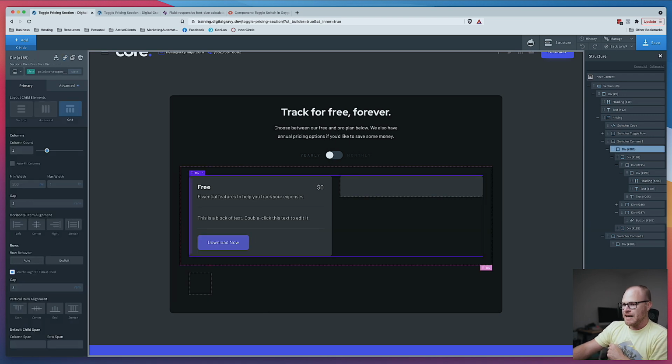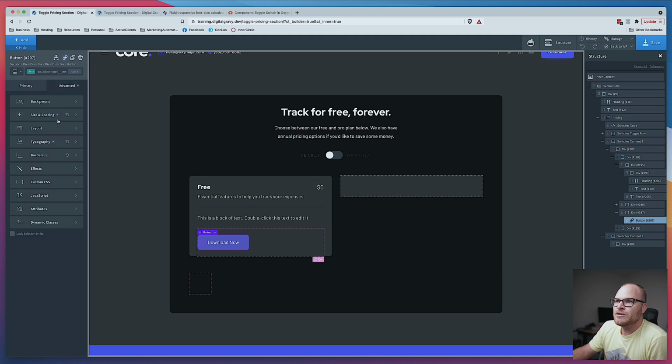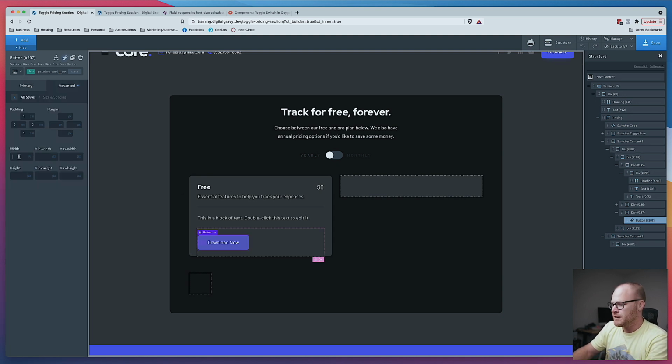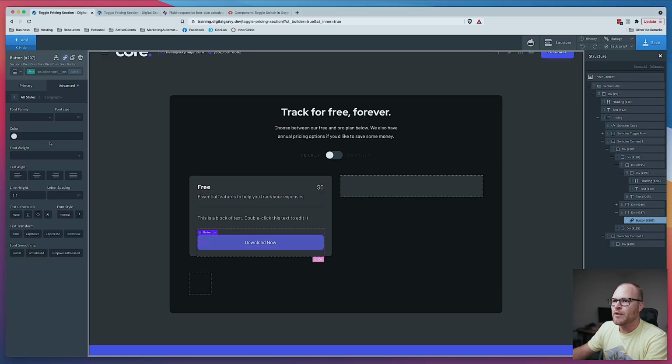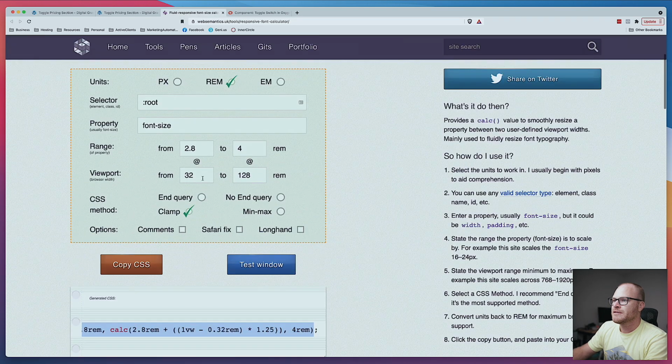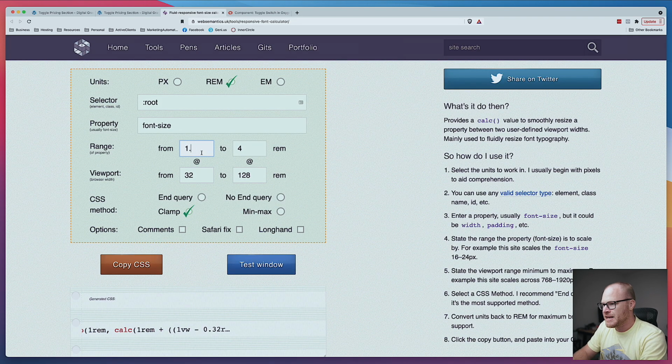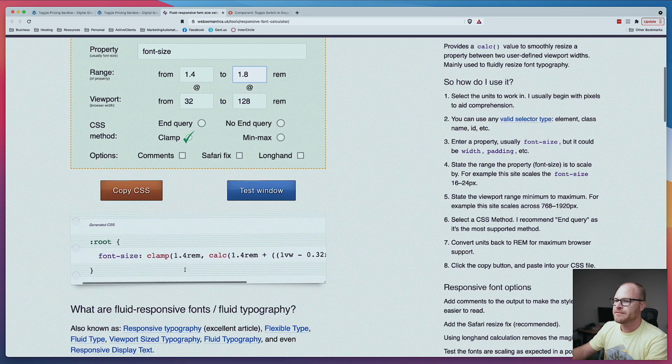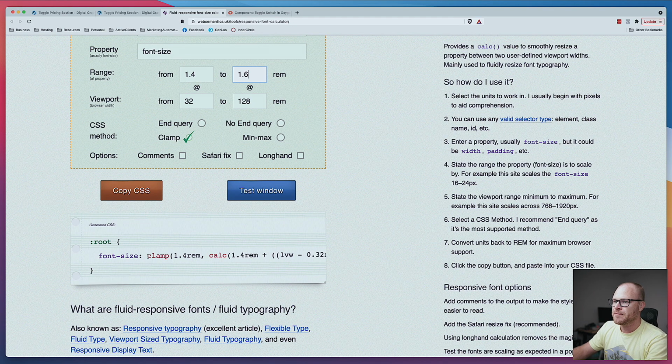All right, let's take a look at it from the outside. Let's also stretch it all the way across. So we're going to go to size and spacing. Width is going to be 100%. And then there we go. So that's done. I think the text size is okay. But what I'm going to show you is typography. If I use this little calculator, we can take that text down to 1.4, but start it at like 1.8. Or maybe 1.6 would be better.